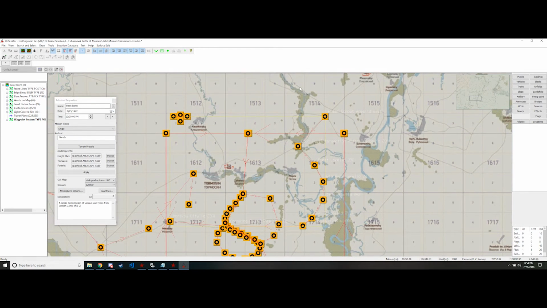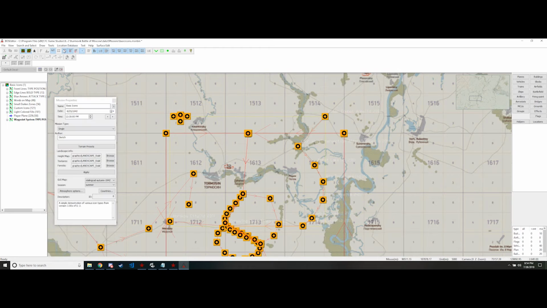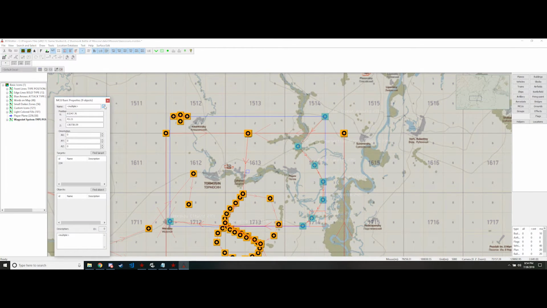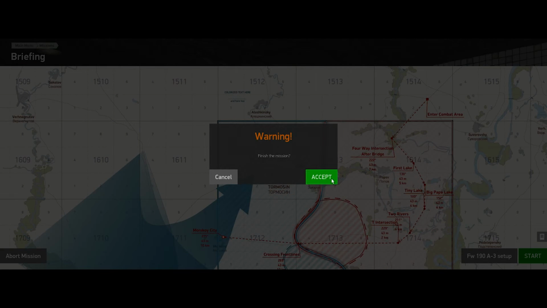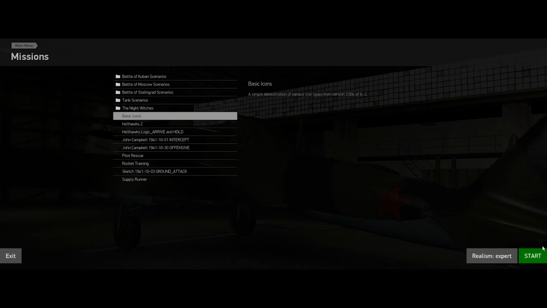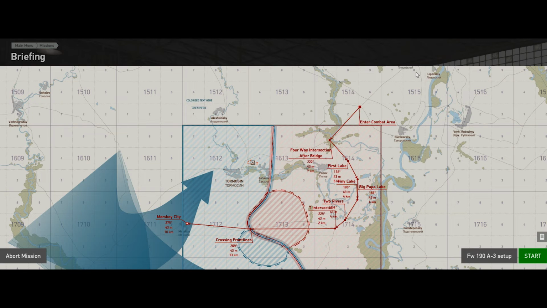And what I've used for these is position type 2, but you can use position type 1 and it'll give you your solid line. So let me do that real quick. We'll select all these guys here. Position type 1. Okay. I may have messed things up with the other movement, with the other icons, but that's fine. Loading, loading, loading. Loading, loading, loading. And you can see now we have solid lines, which is kind of cool.